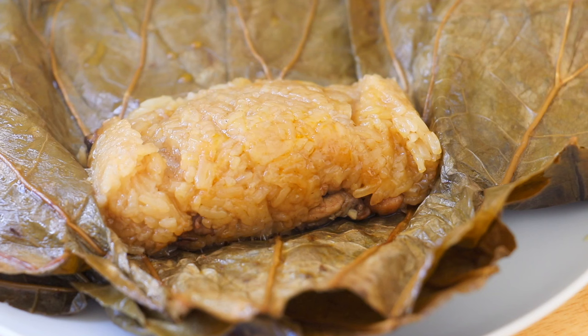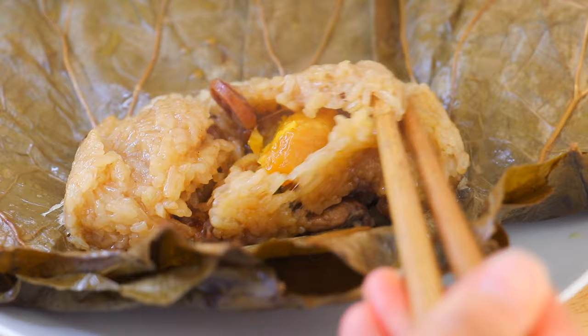Wow. I don't know about you, but I'm so happy right now. This is such a comfort food. The rice and the fillings are both infused with the aroma of lotus leaves.